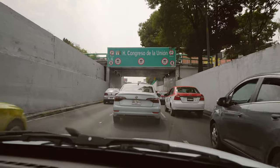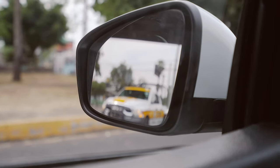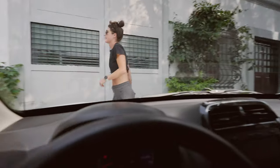So we weren't able to get our permit, and the people who pull you over, they're right there in the transit truck, and they're outside, like, they're searching for us, people just like us, they want our money. All right, we made it to our Airbnb without getting pulled over, but we're not dead yet. We still have to drive this vehicle to the airport, which is on the other side of town. The gate's opening. I don't want to get hit.